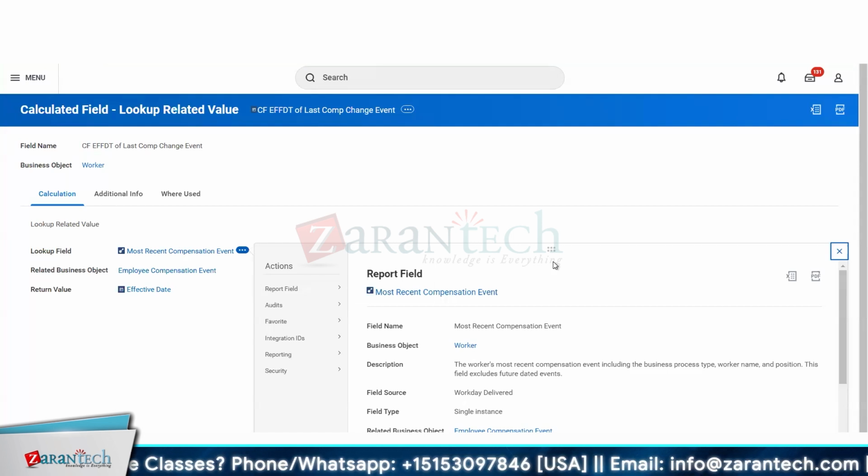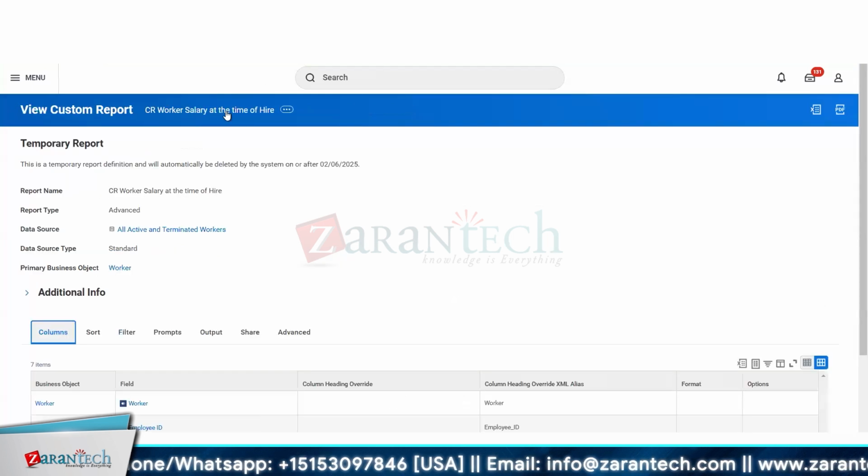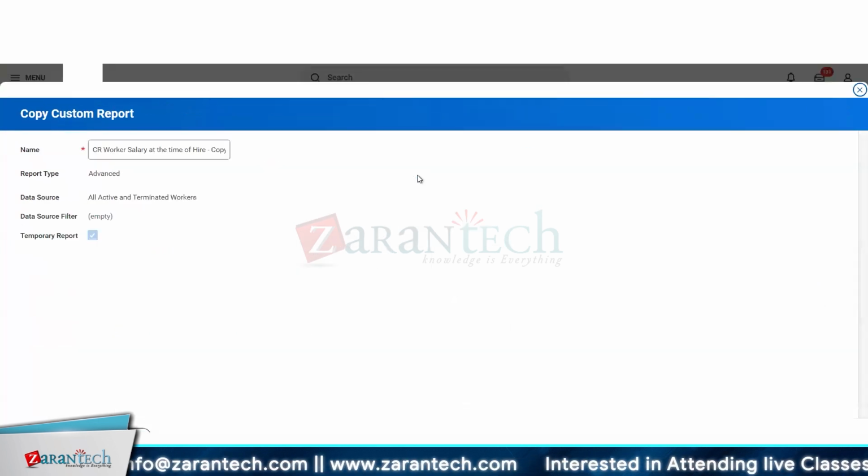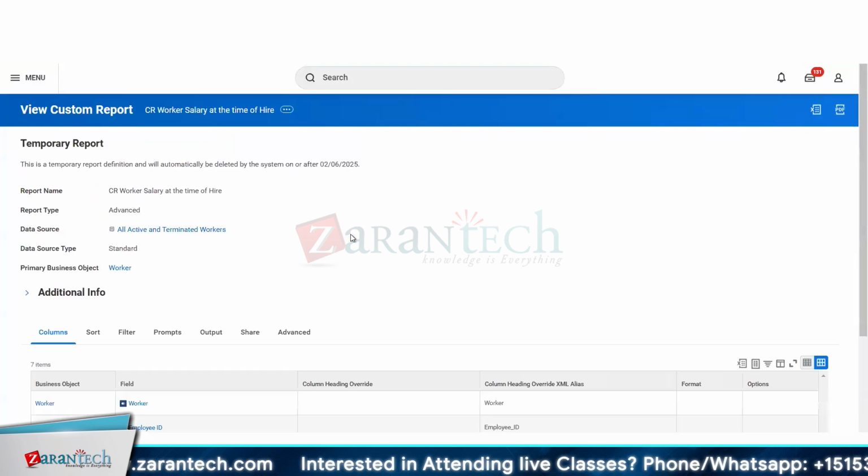Can anyone confirm? Are you guys able to see these definitions? One is the advanced report and Yes. Okay. So if you want to play around or do any activities, I will say do not do anything on the original report. Do something like this. Go to the custom report, create a copy, and put a name in the beginning, I would say, so that it's easily identifiable. Then just create a copy, and then start editing anything you want to do.